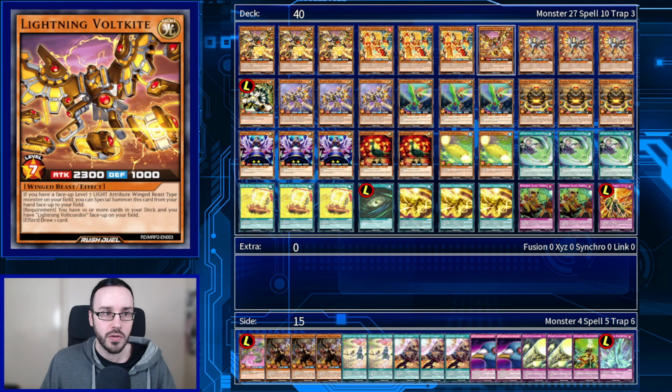The last new boss monster of the deck is Volt Kite. So again, we can special summon it if we have a level 7 light attribute winged beast type monster. If we have 10 or more cards in our deck and have Lightning Volt Condor, we can just draw a card. 2300 attack, not the best. Drawing a card is pretty good. That's not bad, but it's nothing crazy. This is kind of the weakest new boss monster of the deck, which is why we're only playing one of it.